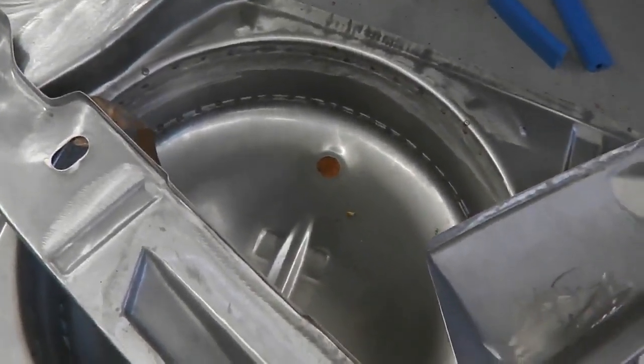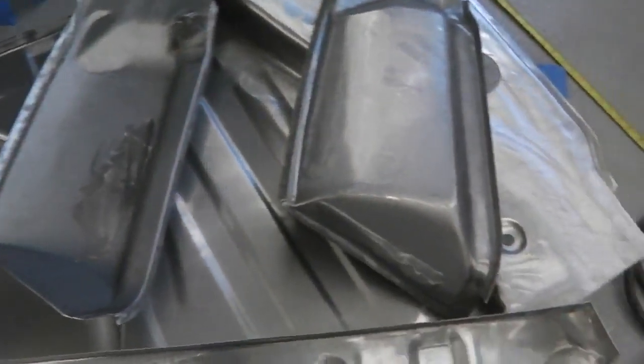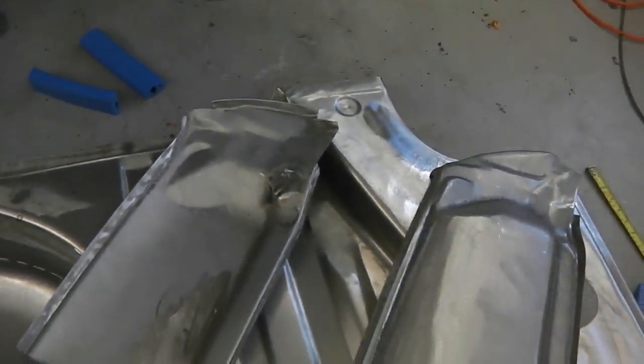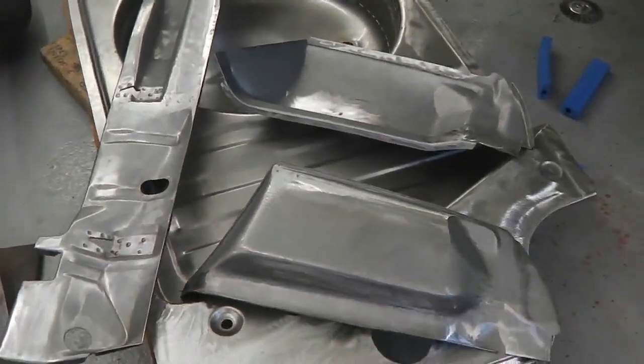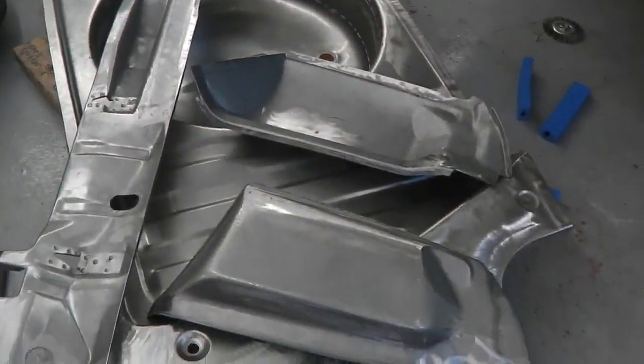That's the only downside, but the trade-off is you've got yourself a new old stock, virtually as good as a Ford panel there, and no reason to think it won't fit. We'll find out, of course, but it's good quality, so I'm happy with the panels. They look good and I'm sure they're going to fit all right.